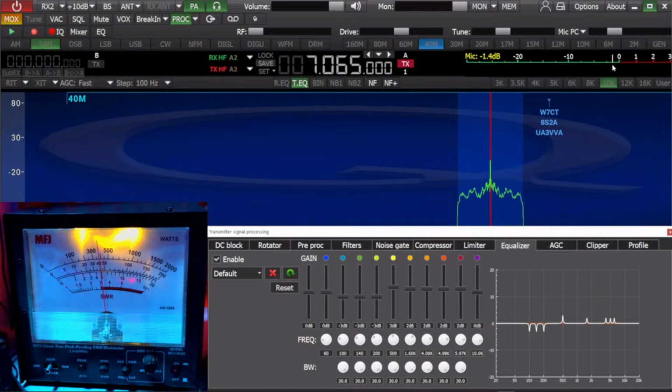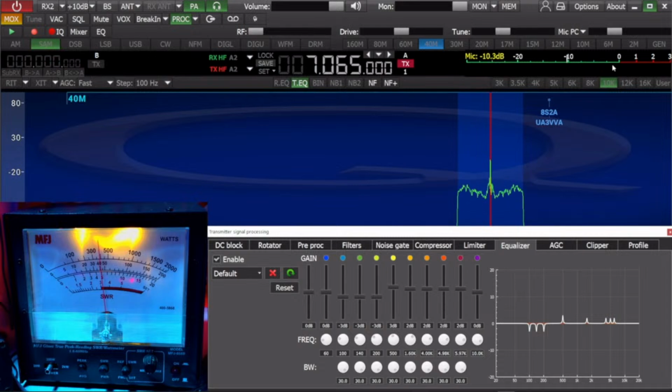So peak envelope power is approximately, Sierra, Sierra testing 1, 2, about 45, 46 watts, modulated on peak envelope power from 10 watts. Okay, so remember that number, 45 watts on the Sun SDR2DX on peak envelope power.